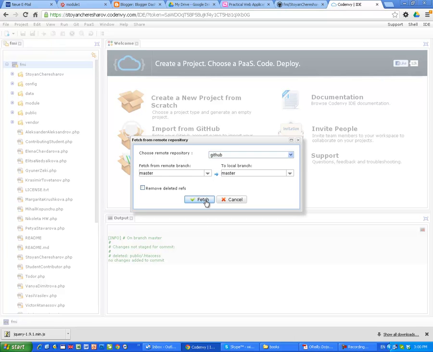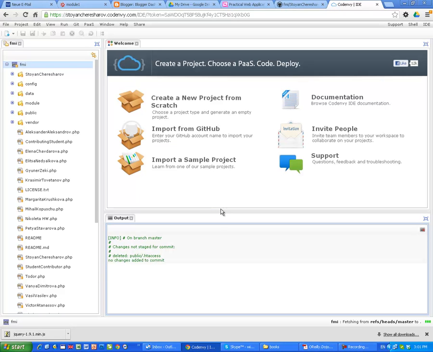Fetch GitHub. And just for fun, we can use either PHP Cloud or we can use AppFog, our deployment server, to demonstrate the changes which we have done in the JavaScript.